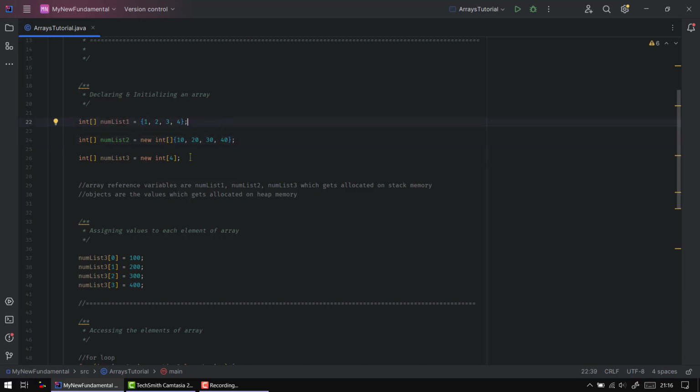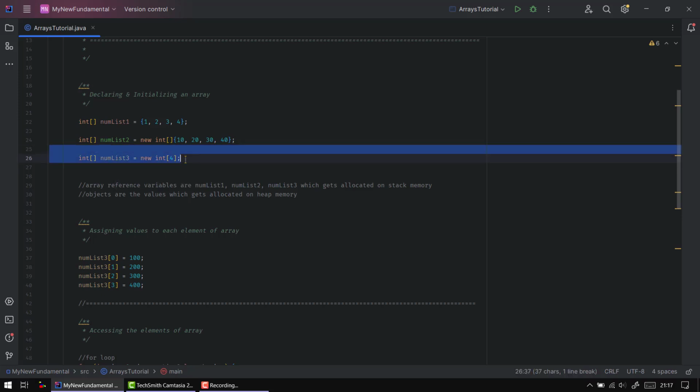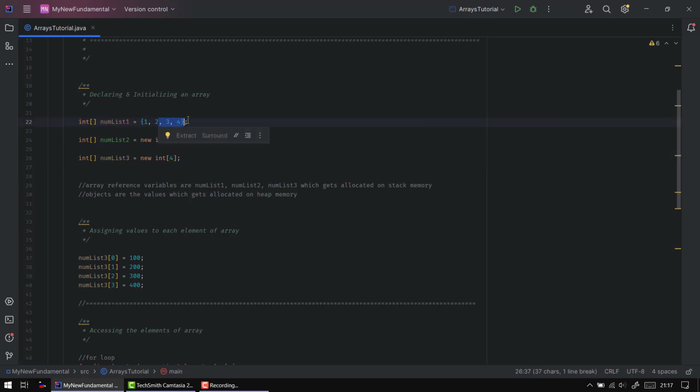And the third one looks a bit different from the above two, because here I'm not assigning any values, I'm just putting the number 4. What this number 4 indicates is it tells the compiler that I'm going to store only 4 values inside this array, okay? So I'm just declaring the array here, whereas in the first two ways I declared the array and then initialized the values as well, right?